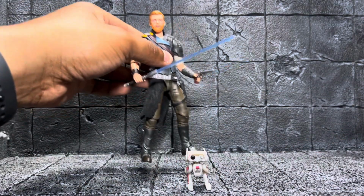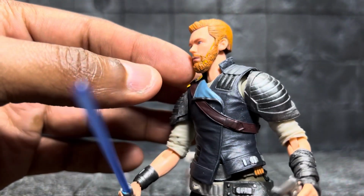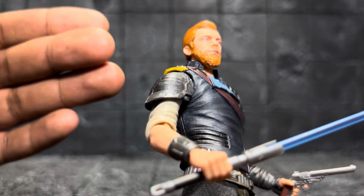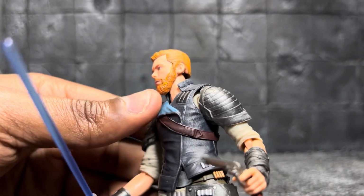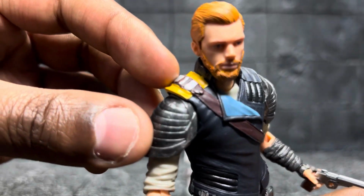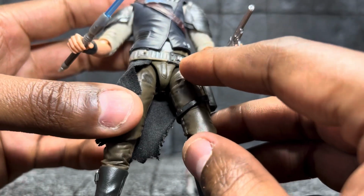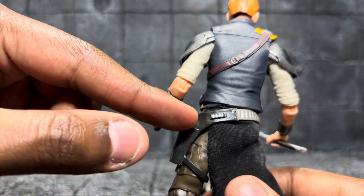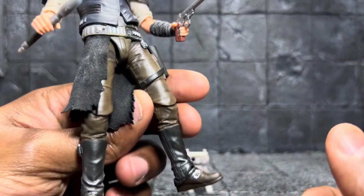As for Cal, the customization I did was to add a beard. I didn't just customize for the sake of it. I want him to look like he does in the game, in the version of the character that I play, since you're able to customize them. So I added a beard, painted silver, and painted the buckles and everything silver on the suit. At first I thought maybe that's how it was, but then I looked at the cover art on the game, and all these were actually painted silver. So I went back and added that myself, same for the boots, just to make it a little bit more game accurate.